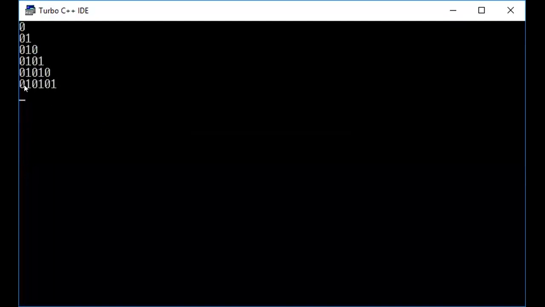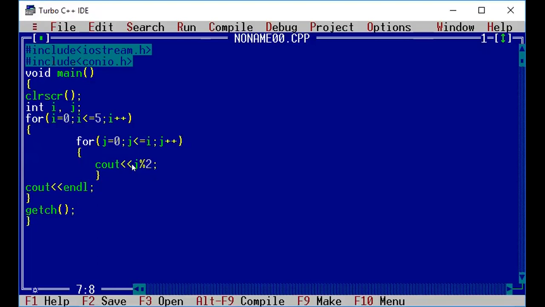That means whatever remainder is found, it will be printed. How can we find the remainder value? With the help of mod and 2. So j is the column value and j mod 2 is the way to find the remainder value. So this is one method.